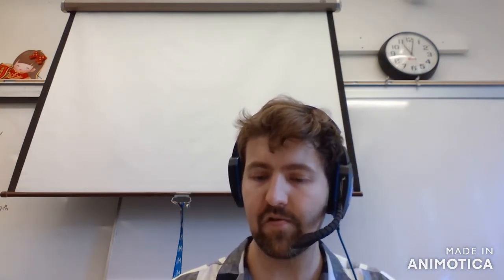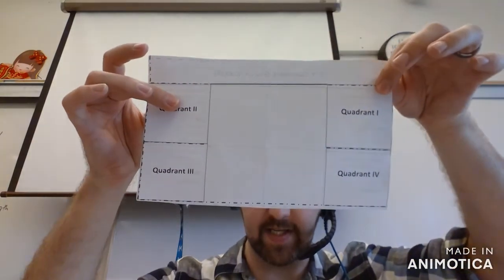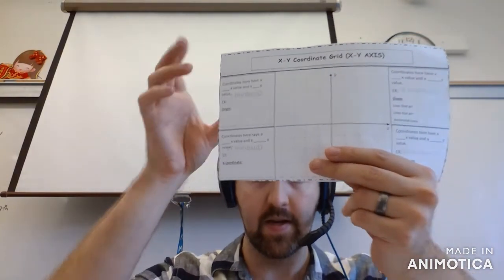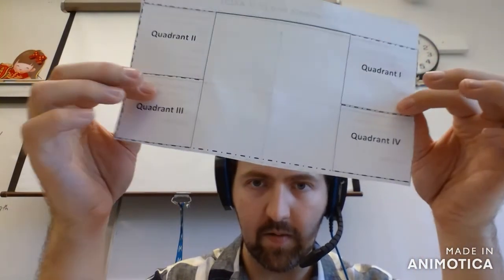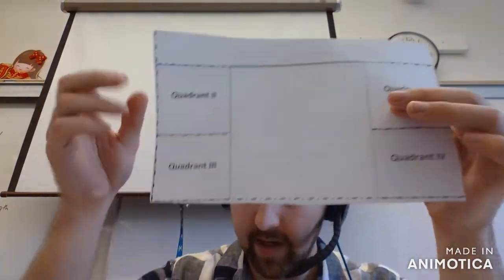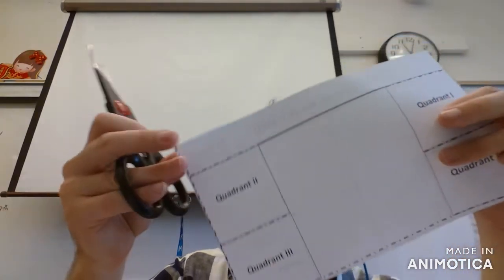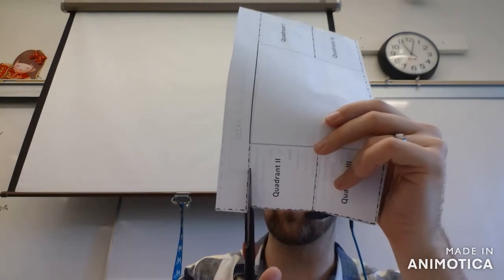So first step is you want to cut all the way around so it can fit nicely in your notebook. So it'll look something like this. Now this is the side that's going to go into your notebook, so this is going to be the outside. You'll see that there's some dotted lines. What I'd recommend doing, just because we're about to fold this, is that the first thing we should do is cut just the top ones here. So you should end up with a small strip and then 2 larger strips.